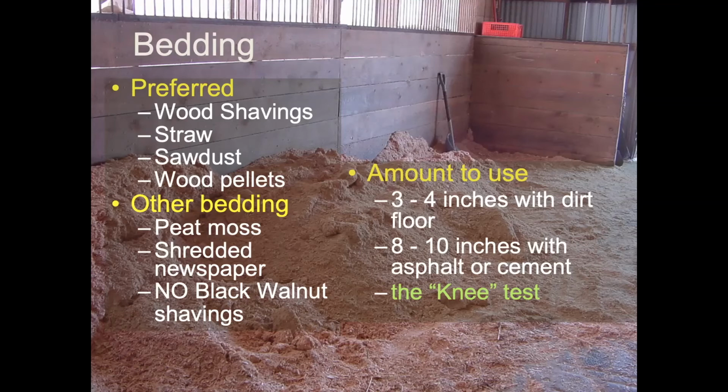It gets disheartening to fill a whole stall with 6 inches of bedding and then have the horse make a total mess. So try to keep all the bedding up against the walls so the horses don't roll and get cast. Gary Anderson, when I did a lot of work with dairy cows, we always used to talk about the knee test. Get on your knees in the stall, and if you can walk around on your knees and it doesn't hurt like mad, and they don't get wet, then you've probably got a good place for the horse to lie down.